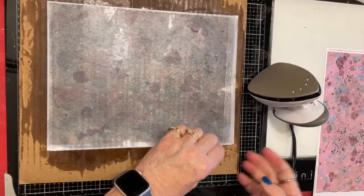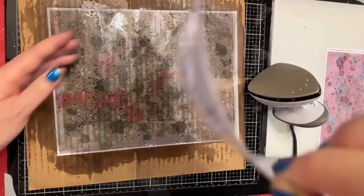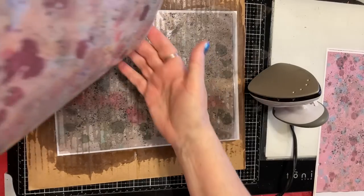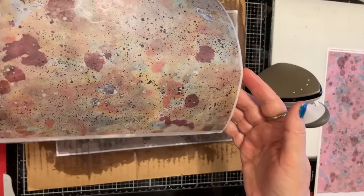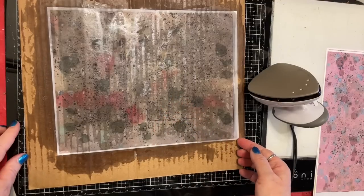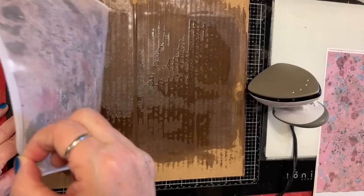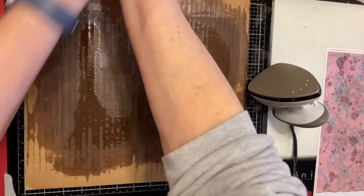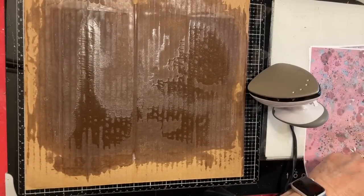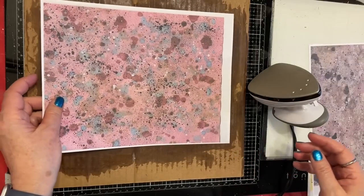Okay. Gosh, guys, we almost have these all done. Hot, hot, hot. Oh, that one's pretty. Look at this one. Isn't that cool? Ooh, I love it. Love it, love it, love it. Okay, and all right, so what do I have left? I have like 4 pieces left. I think we might get them all done.